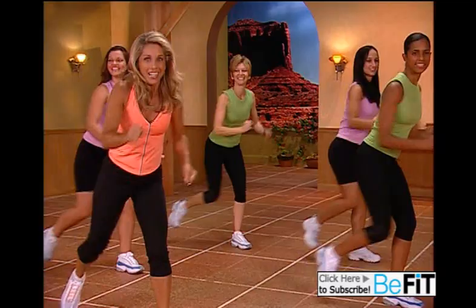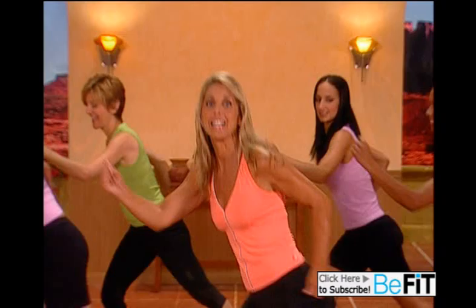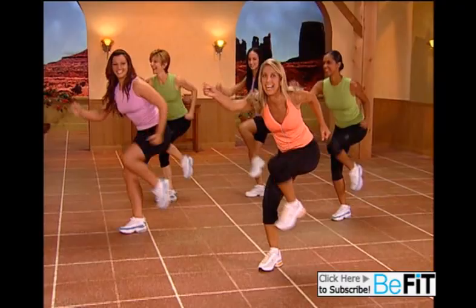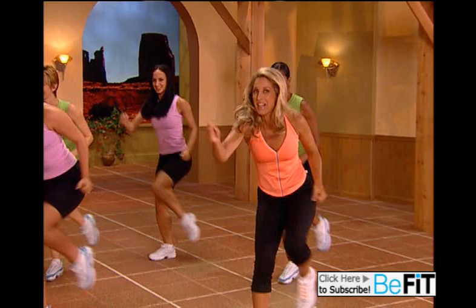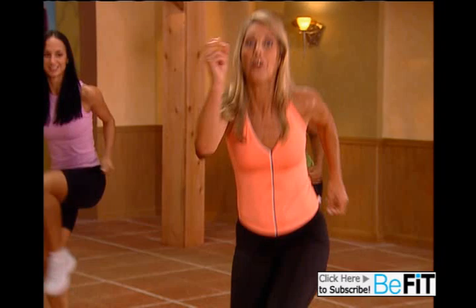To the other side — little sprint. Take it back. Just lift the leg now — get into it, punch it out. Do the best that you can. Challenge those muscles. This is how you're going to blast away extra fat. This is our little extra kick. Last two, last one. Take a breather — inhale and exhale. You did it.